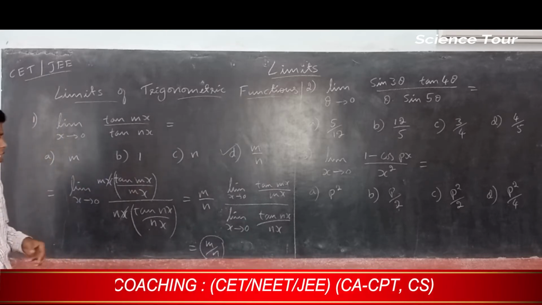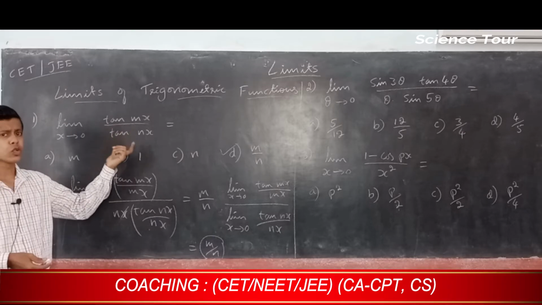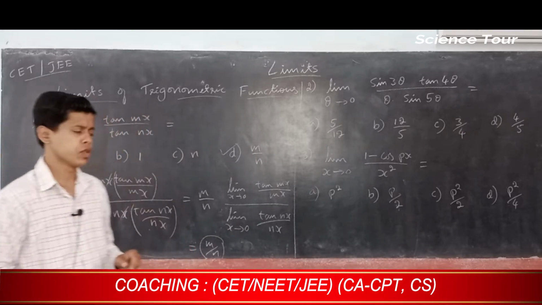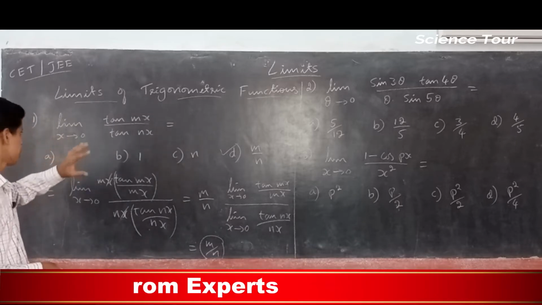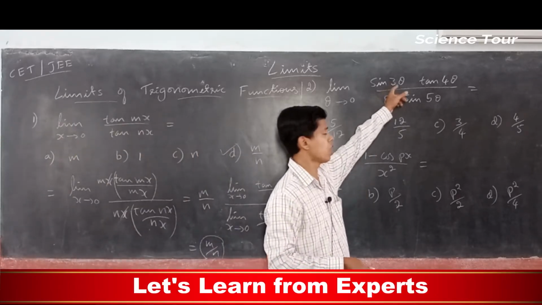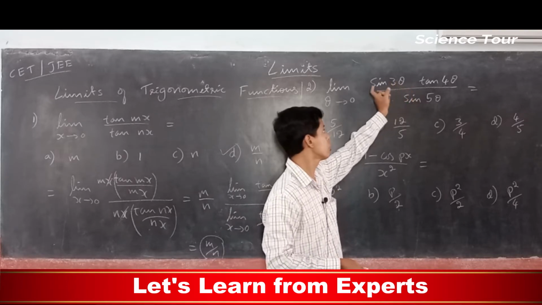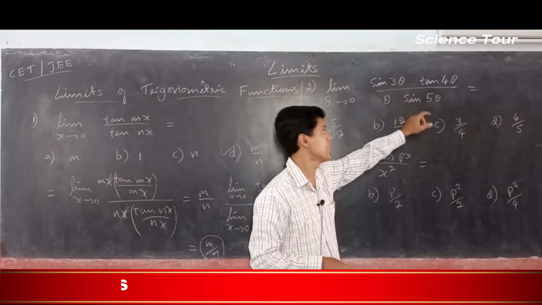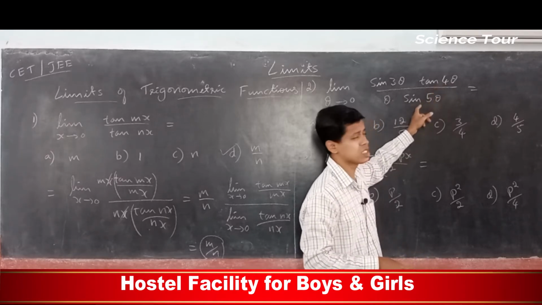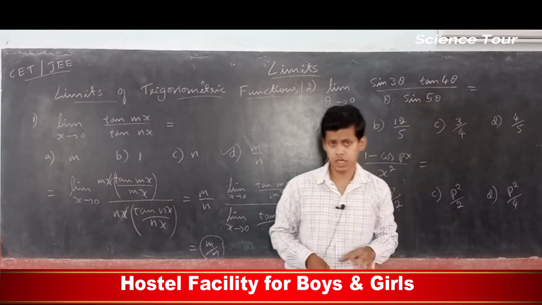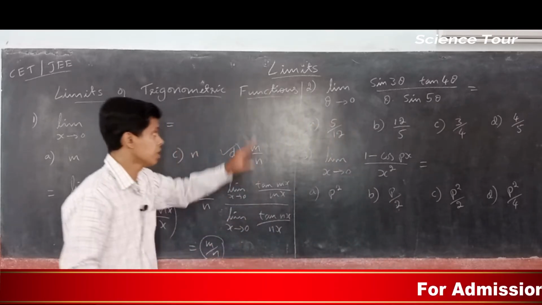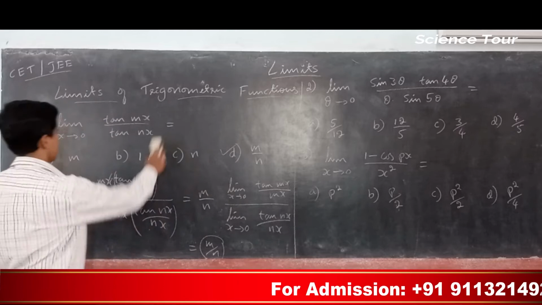It is just manipulation of the given expression so as to suit the formula tan x by x. So that is about the first one. That was so easy. Now the second is also similar. You have sine 3 theta, therefore you must have 3 theta in the denominator. Here also you must have 4 theta in the denominator. Here you must have 5 theta in the denominator. So multiply and divide the respective terms. So let us begin with the second problem now.